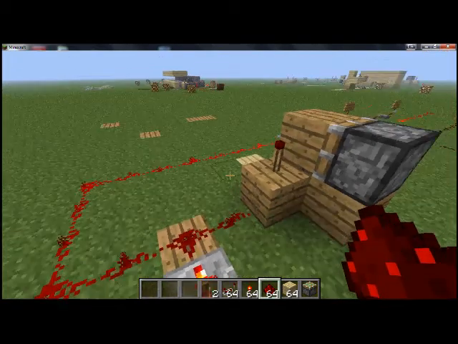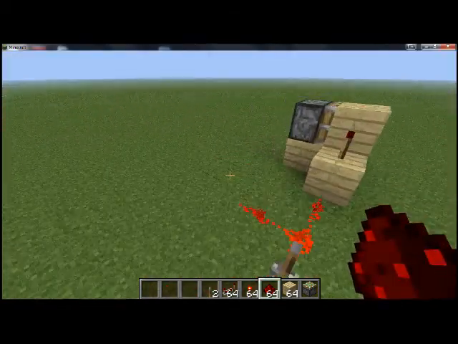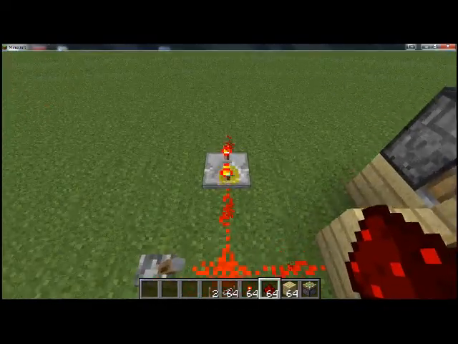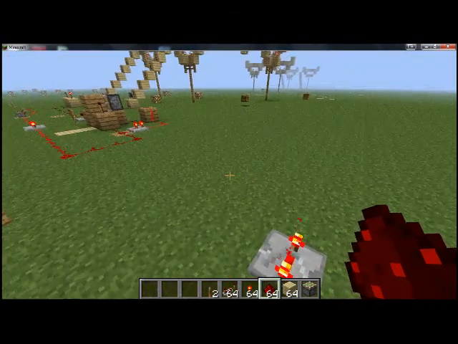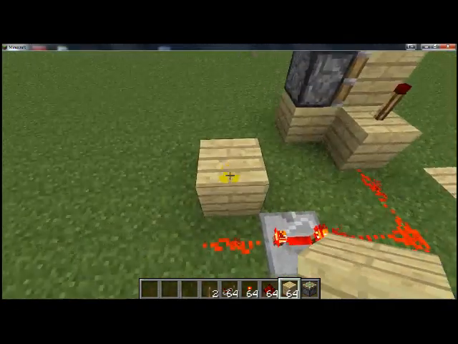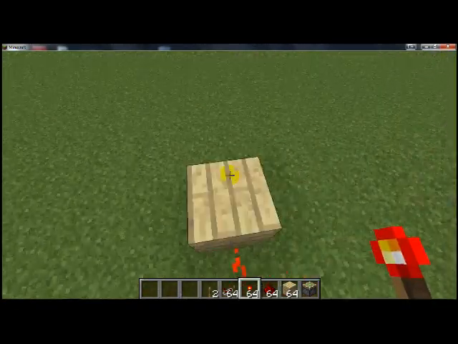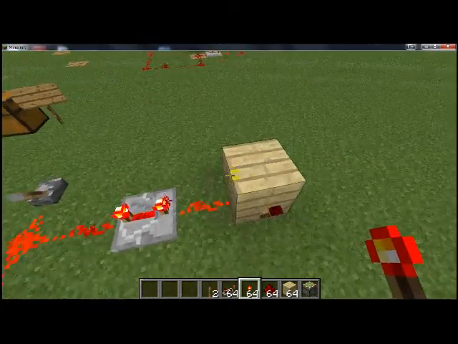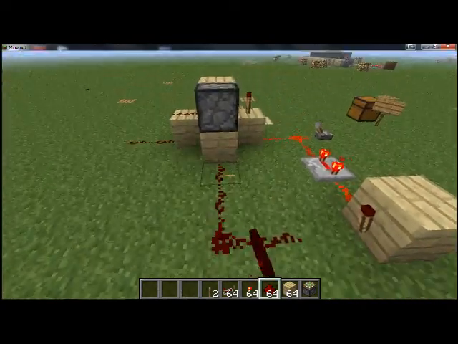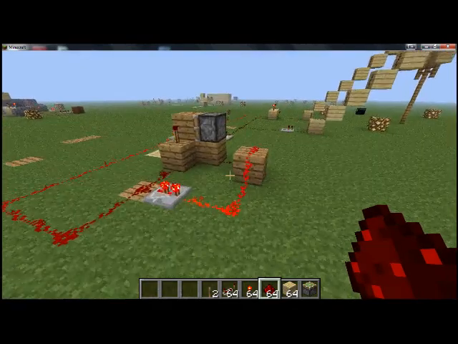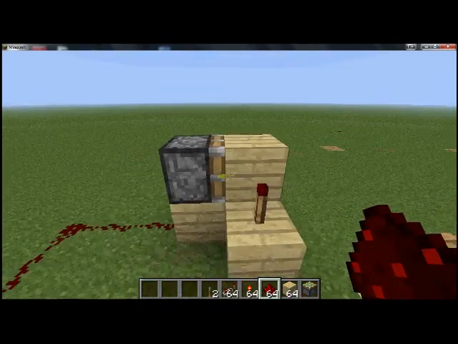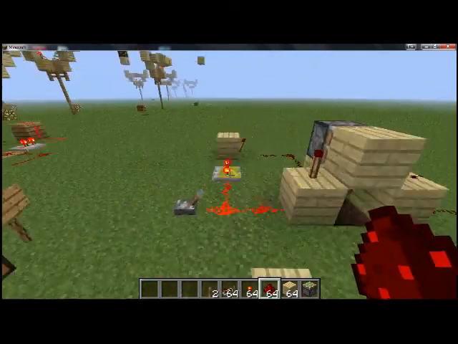So what we're going to do is, let me just make sure on this. Here. Okay. We need to put a repeater right here with some delay. Might as well go all the way on the delay. And then we need to invert the signal. So here's an inverter. It's basically a block and then a redstone torch on the side. Then we send that signal to this block over here. So when this is high, the sticky piston is going to push out here. And that should be all we need to send the pulse.